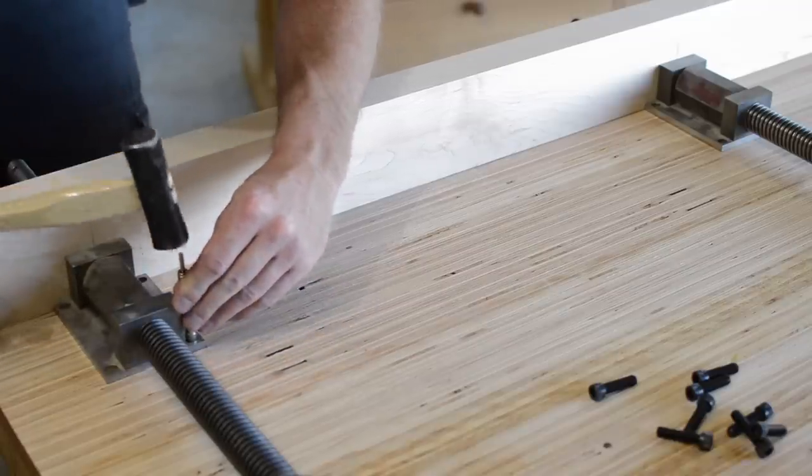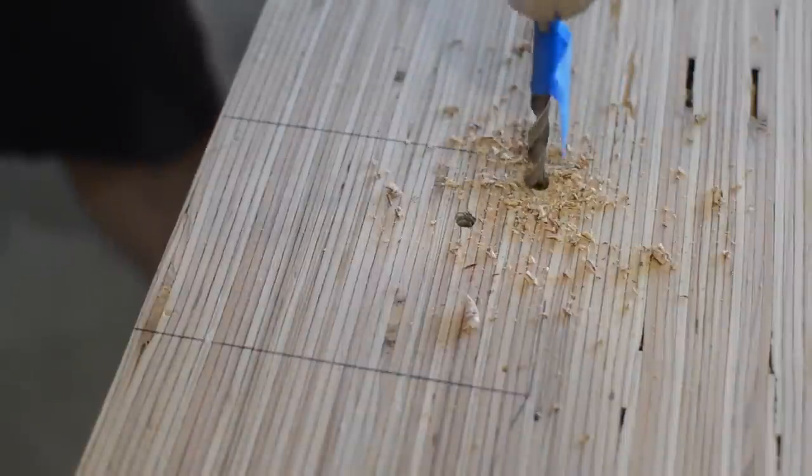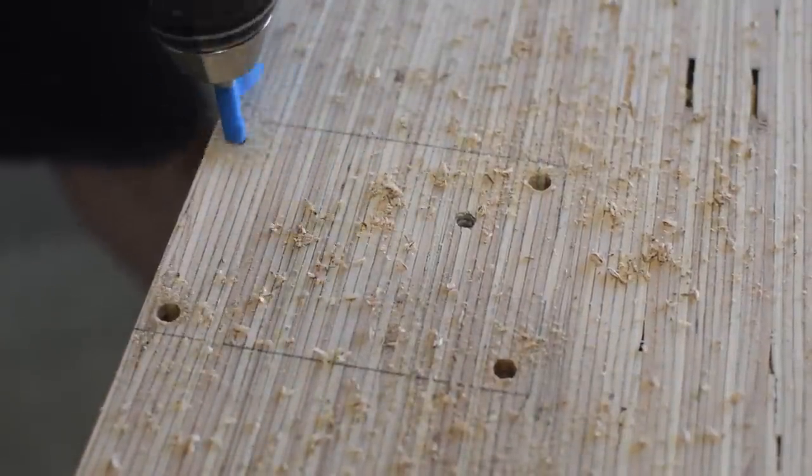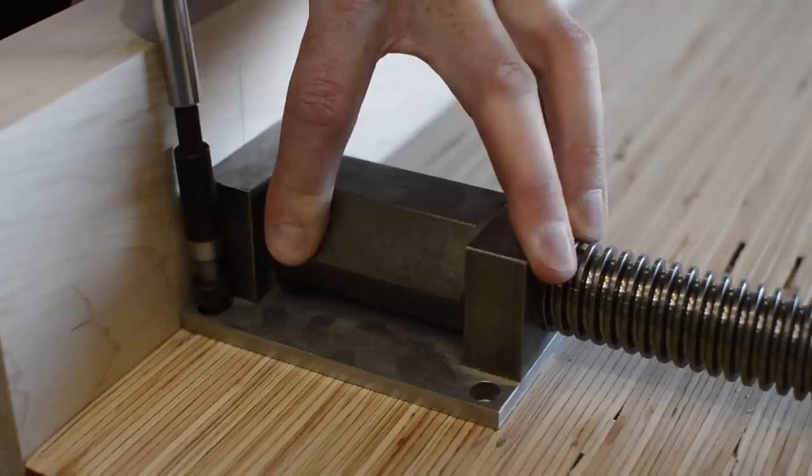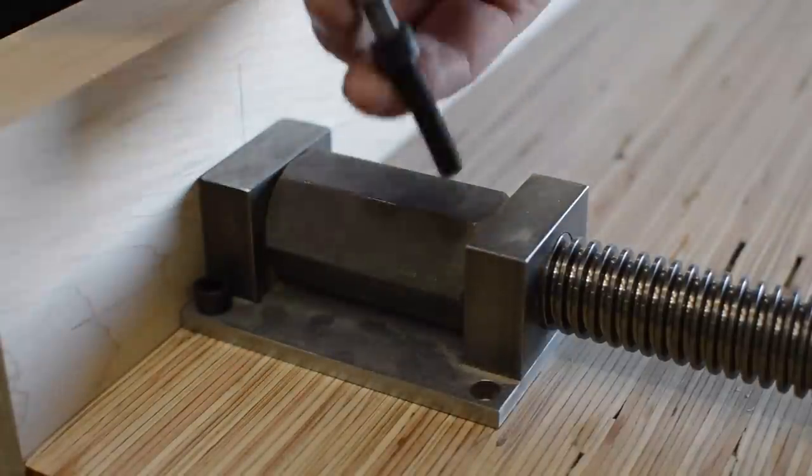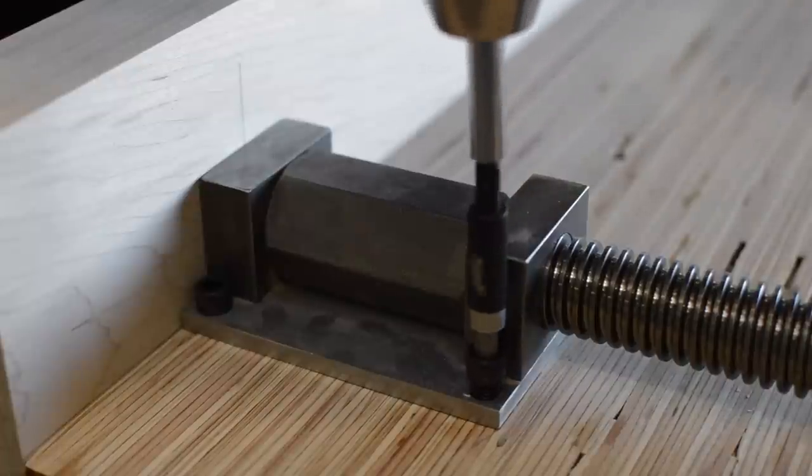Next it's time to install the two drive mechanisms. This required drilling and tapping accurately placed holes so I used a center punch to help mark the location of the holes. I think drilling and tapping soft wood is not the greatest idea. This process would work better for a maple top workbench. But I made the best of it by reinforcing the threads with some super glue. I dribbled in some extra thin super glue and then I blasted it into the threads with compressed air. I followed that up with some accelerator and more compressed air. I ran the tap one last time just to make sure there were no glue dribblings in the threads. I went ahead and installed the two drive mechanisms just to see how strong of a connection was created. If these loosen up or the vise falls off in the future I'll replace these with lag bolts.